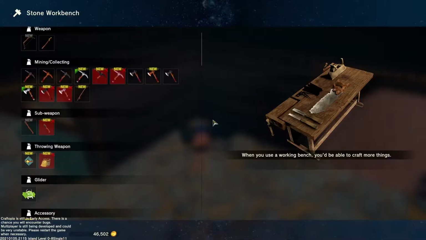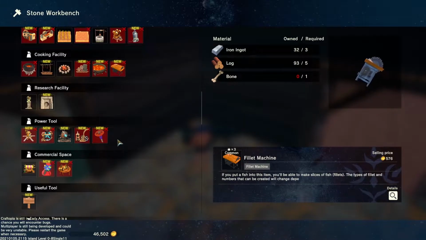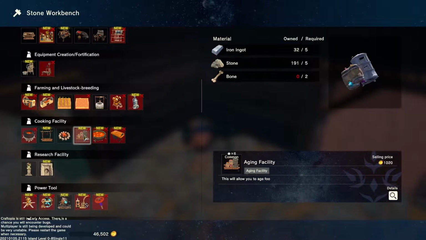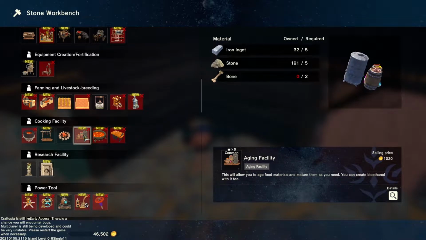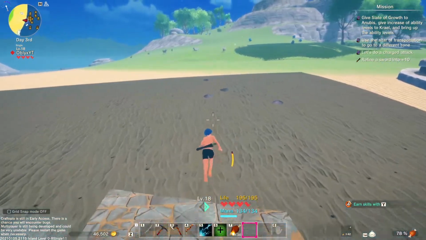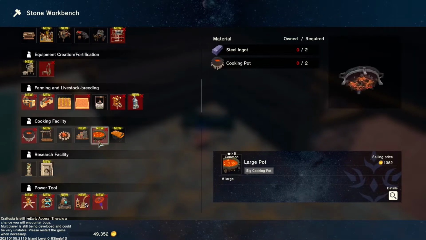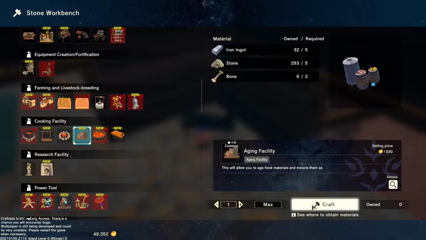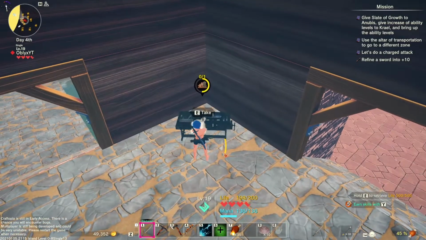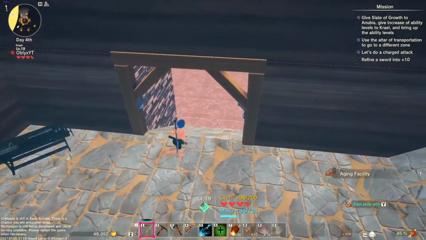And the other thing we want to make real quick that I like to make early on is, if I can find it, this guy here, the aging facility. So we are going to need 2 bone. I've been selling off my bones, so I'm going to have to go get some bones. I need to go find some skellybobs. All right, went out and got some bones, and we should have enough to make our aging facility. Deer are a great way to get bones. Use a bow and arrow to attack them, and you should have no problemo.